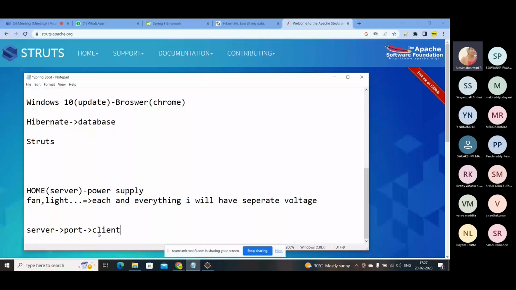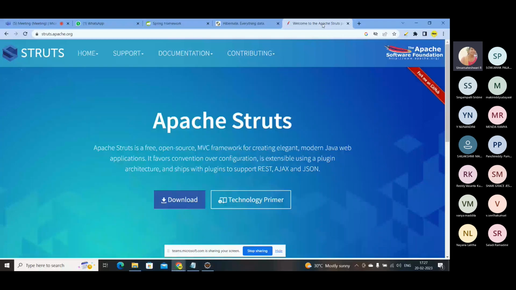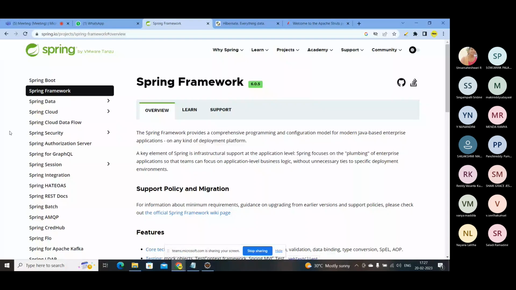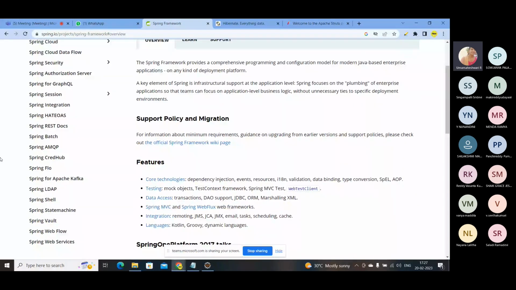So next, we'll understand what is called Spring Boot. Now we understand what is Spring Framework and what is Hibernate Framework and what is Struts. So now we'll have an idea about what is Spring Boot.